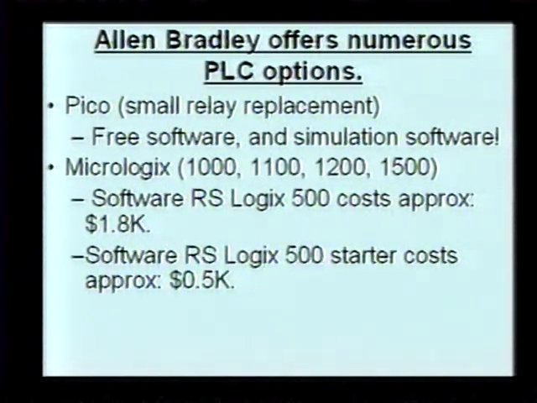The MicroLogix 1000, 1100, 1200, and 1500 unfortunately require the RSLogix 500 software, and it can vary from $1,800, and that's the full version, or you can buy the starter kit, which is only about $500, but the starter kit can only be used on the MicroLogix. So you want to make sure that if you decide that you want to go to a larger SLC system, that you go ahead and budget in the RSLogix 500.